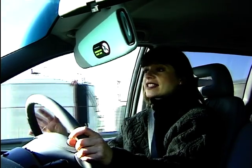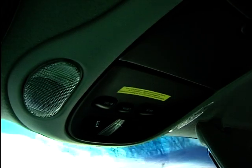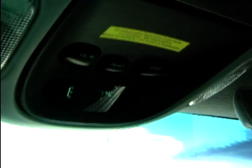The driving experience is fantastic, visibility is excellent, it's a nice smooth ride, the seating position is comfortable and all the switchgear is conveniently and sensibly laid out. You know, it's the little things in life that sometimes make all the difference. Like this, a handy little compartment for keeping your sunglasses in. Even the 2 litre entry model on the Voyager is crammed full of extras, like all the storage compartments and this thing, a very handy onboard computer, so you know the temperature and exactly what direction you're going in.